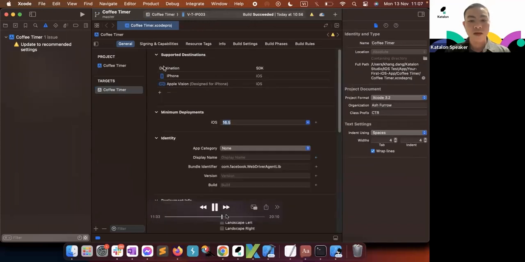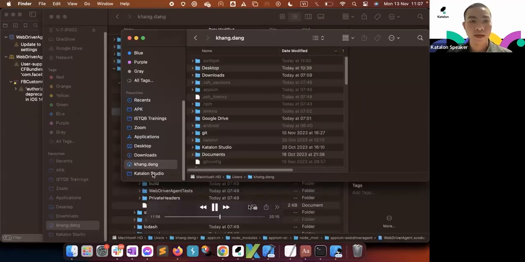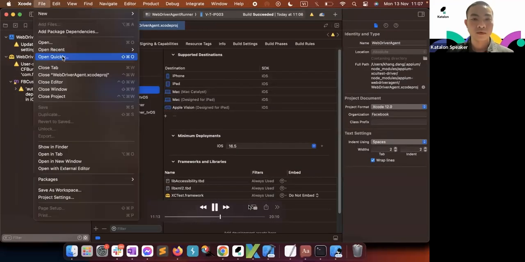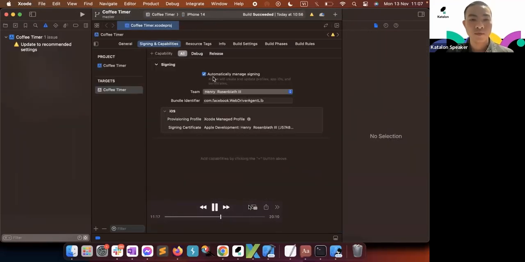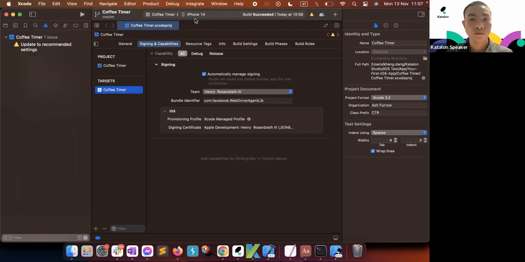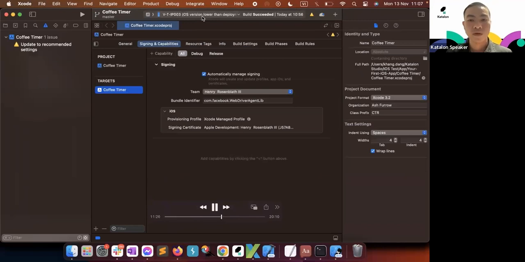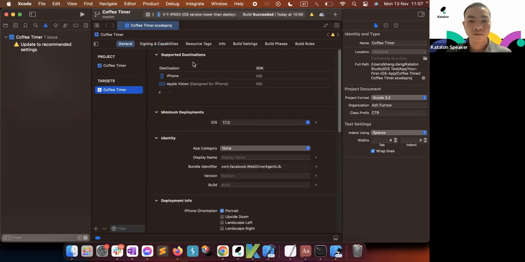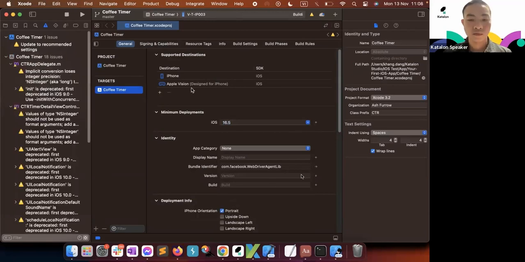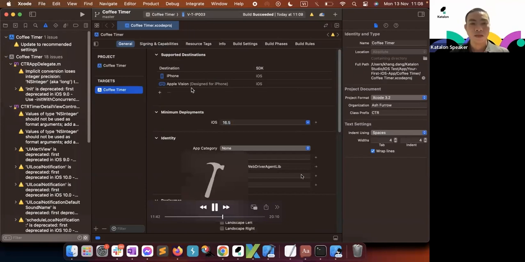Okay, after I build the WebDriverAgent on my real device, then I'm going to build the application that can work on the real device. So I'm going to open the Coffee Timer project again. I select the real device, select the iOS version for my real device, and then click on build. Okay, the build succeeded.